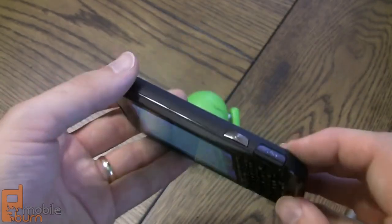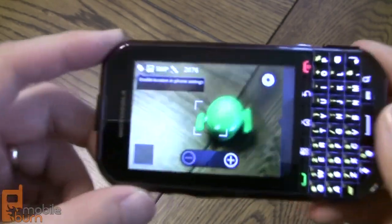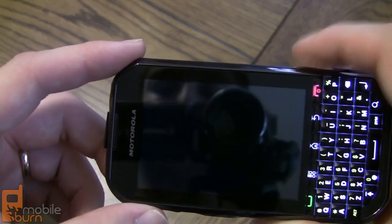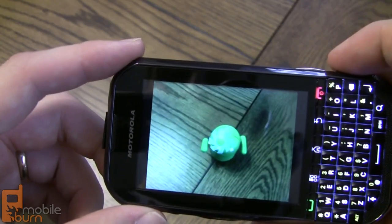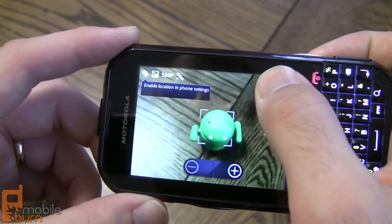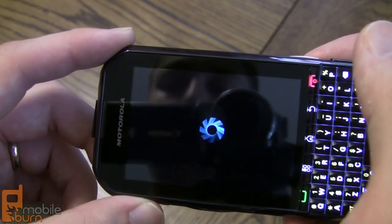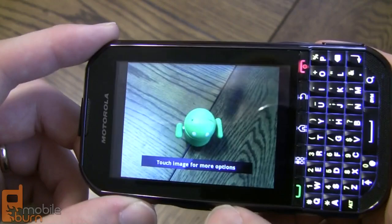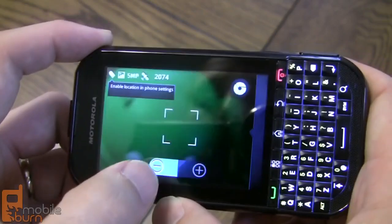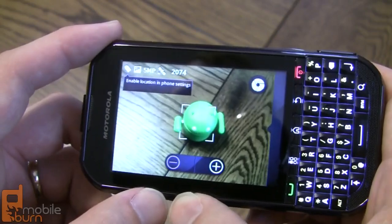Taking a look at the camera on the Titanium, we can open it by holding the camera key on the side here for a second, and then we'll open up the camera shooting interface. The camera is 5 megapixels, and it does have autofocus, as you can see there. You can snap pictures with the camera button on top, or you can use the on-screen camera shutter key here. If you hold down for a second, it will autofocus. Lift up and it will snap the picture. You can also zoom in on photos before you take them, but it is rather choppy and kind of difficult to do. It doesn't exactly zoom in smoothly.